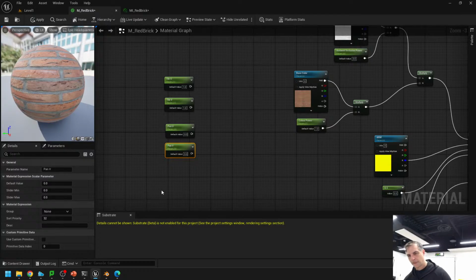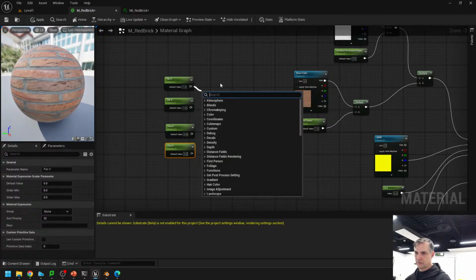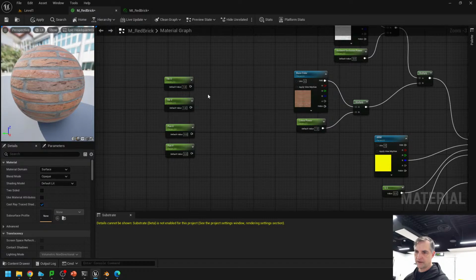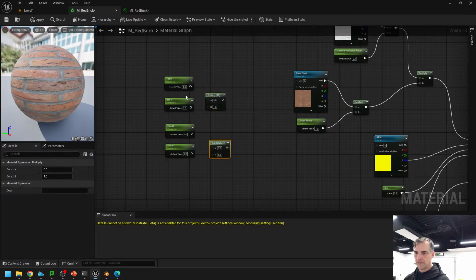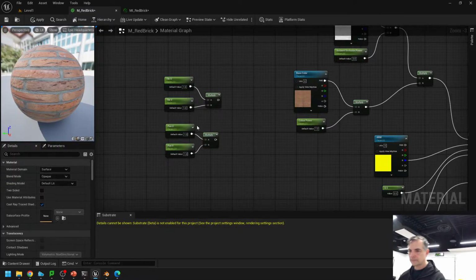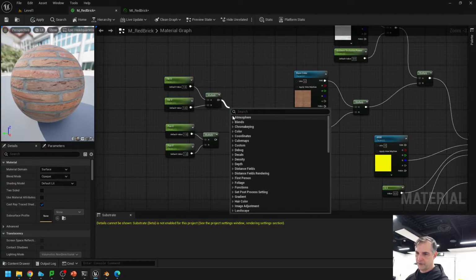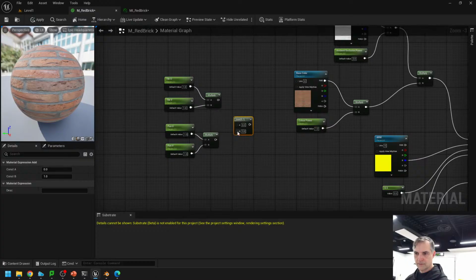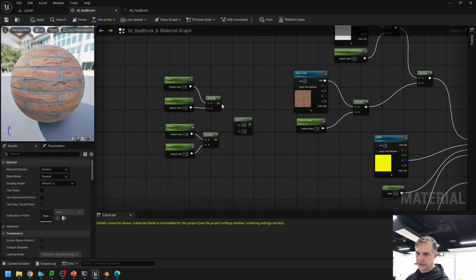Here we are. And I want to multiply these. So I want to use the multiply node. So again, M, left click. There's multiply. And I also definitely want to have 1s in there for all this. 1, 1, 1, 1. Okay. And I want to combine all this, right, where I add them together. So I want to have this is an add. So an add. They get added together.